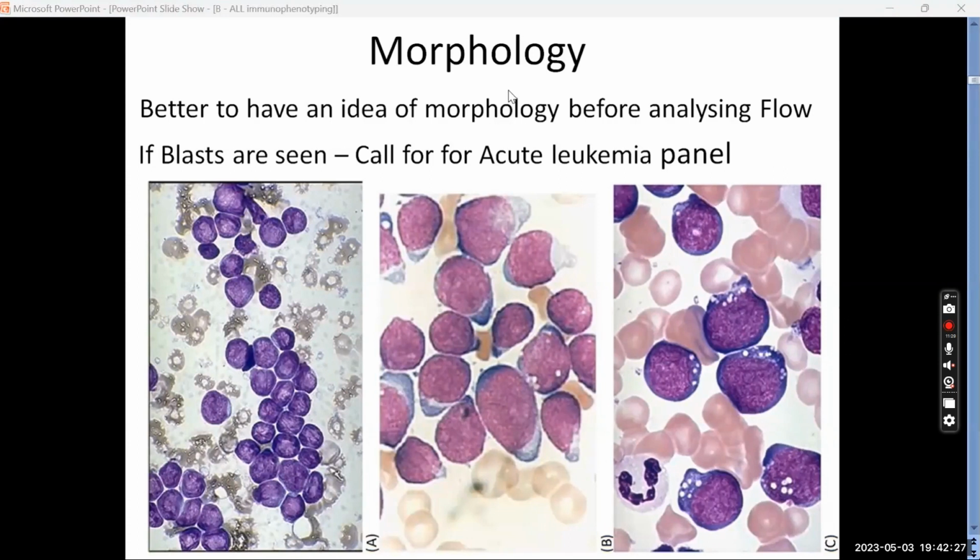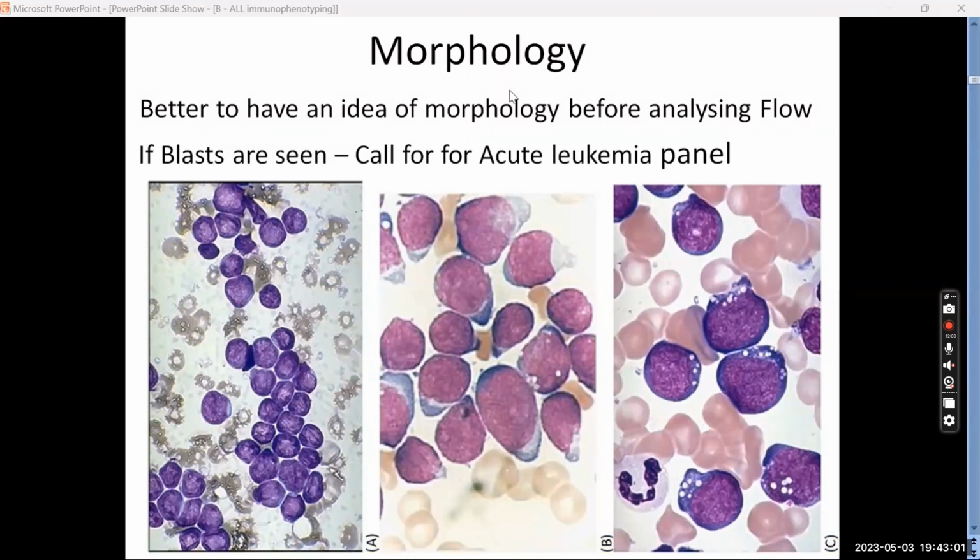Sir, one doubt for CSF for doing flow. Anything special to be done? CSF, if you are doing flow, do it as fast as possible. Once it's collected, do ask them to transport to the laboratory as early as possible first. Second point, if it's going to get delayed, there's something called RPMI media. People who are working with karyotyping or genetics lab know this. It's basically nutrient broth like material which you can add to the CSF if the processing is a bit delayed.